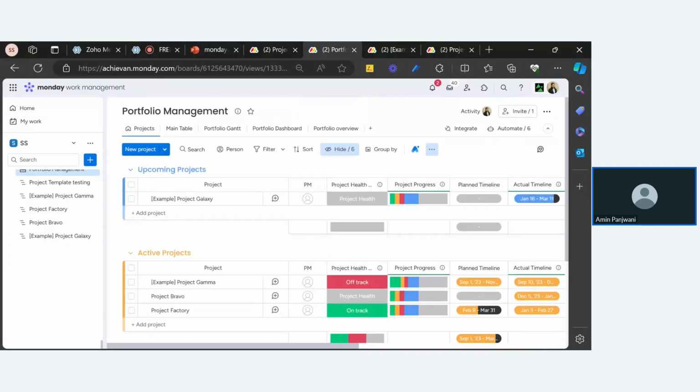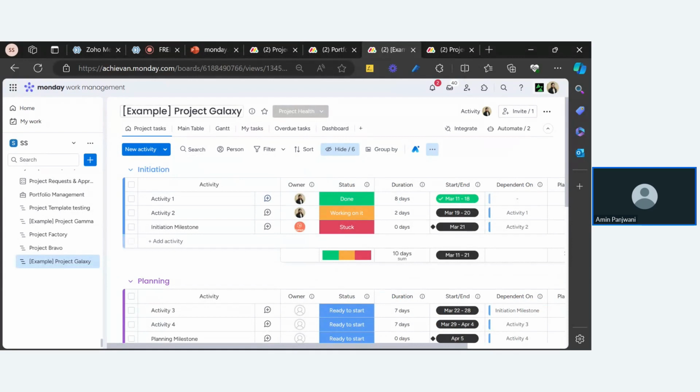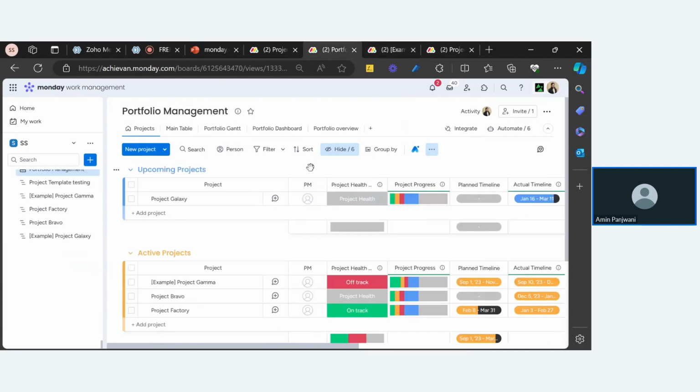So now I'm going to go into this project Galaxy in more detail. Let's say that initially you had given this name, but now you want to give a little more meaningful name to this project. Also, you have a project ID and things like that. In our case, because this doesn't look nice, I'm just going to remove this. So now you'll wonder, oh, but I changed this name, what happens to my portfolio board? Don't worry. Monday.com has already thought about it.